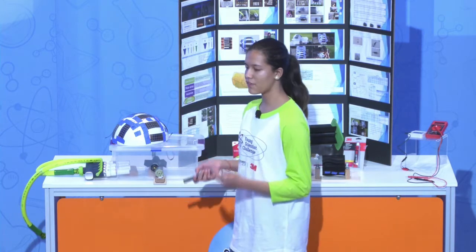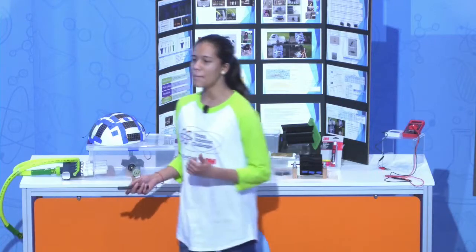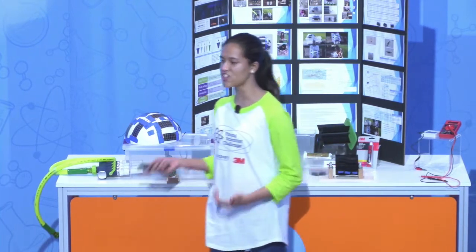My next steps would be to make my device more cost effective and more efficient. I'd also like to create nano Ellie, a device to be placed in gray water. Ellie, my current device, is already on its way to Puerto Rico to help stop the crisis there. Mega Ellie would be a device for storm drains, and to combine my device with generating energy from vehicular motion with Ellie.